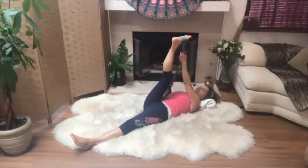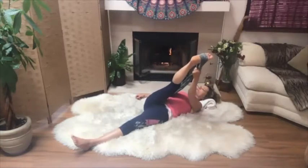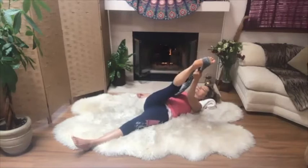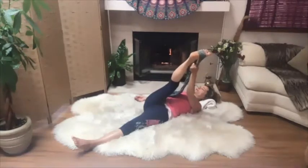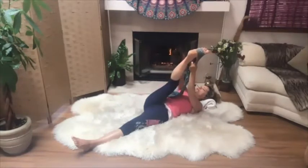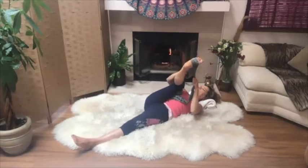placing the hand in the opposite arm, draw the leg over to 3 o'clock. So notice the pelvis is still neutral. We're not rotating the spine at this point. Taking the strap, bending the knee and pulling the knee back towards 12 as you push the foot towards 3.